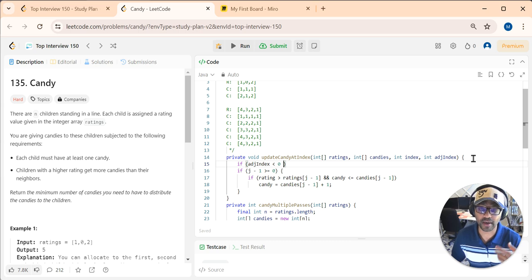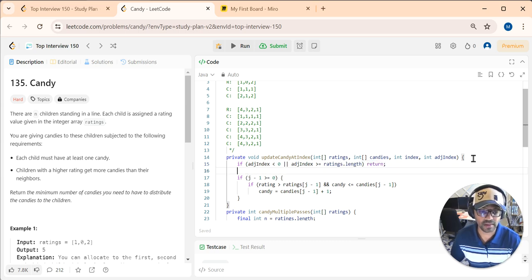That's the whole point of a helper, right? We remove duplicate code. And here we have to check both sides because we could be called with an adjacent index on the left or the right side, right? So if it's greater or equal to ratings dot length, then we return. Basically, we break out. If the neighbor's index is out of bounds, we don't have to do any work, right?